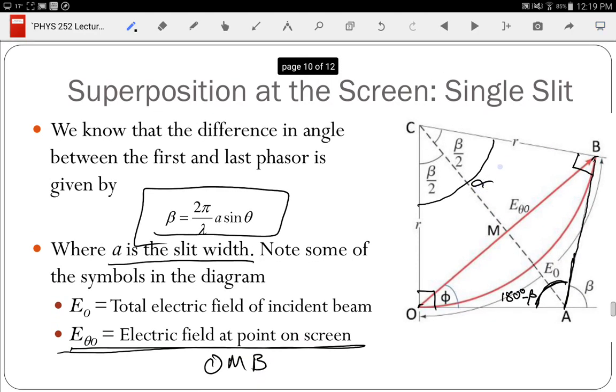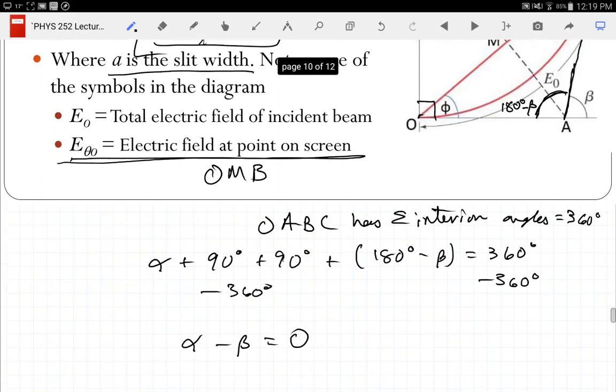And so since this alpha is beta and line CA is bisecting it, that's what tells us, I'm going to erase the alpha now, that each of those two half angles is beta over 2. So now we are just about to the payoff moment. Does it feel like we're at the payoff moment? Yes, it does look like also we're pretty much at the end of the class period, so we better be.